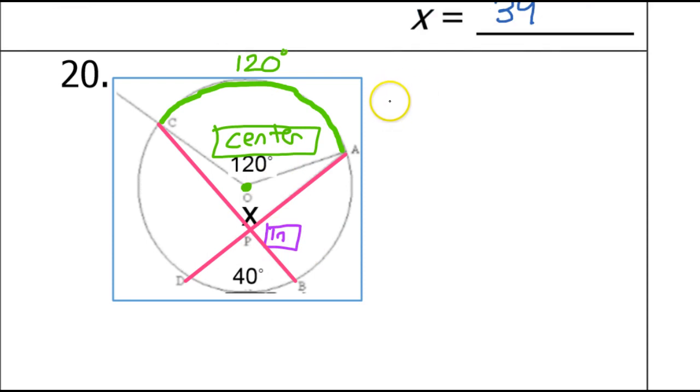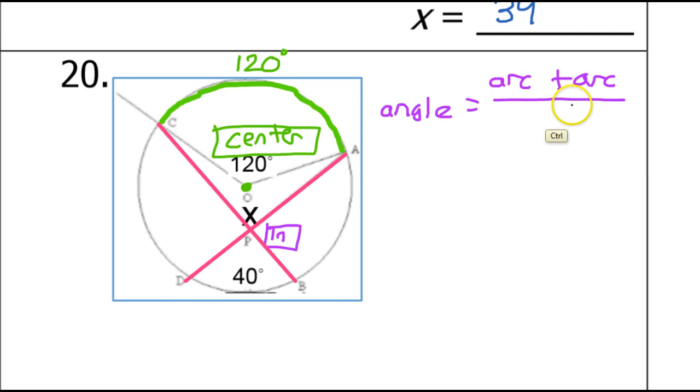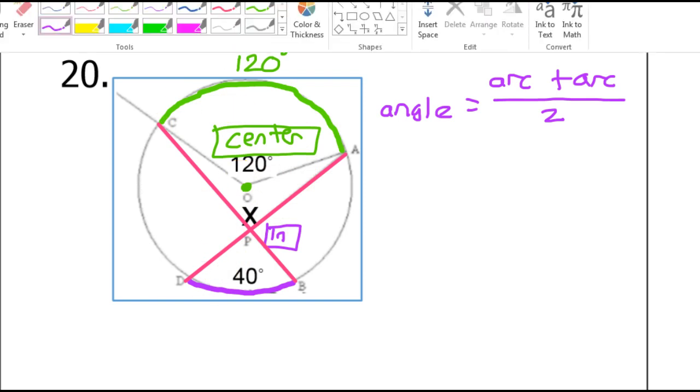So the in formula goes like this. Angle is equal to arc plus arc divided by 2. So we need arc plus arc. One of the intercepted arcs is shown here in green. The other intercepted arc I'm drawing here in purple. All right, those are the two arcs. See the hourglass? If you look for the hourglass or the bow tie, it helps you pick the correct arcs.